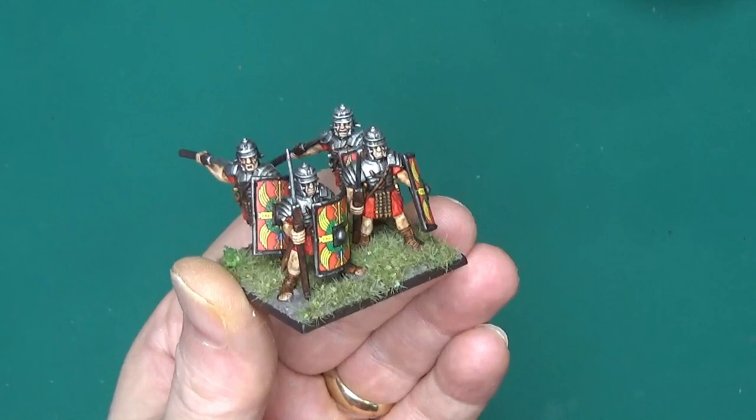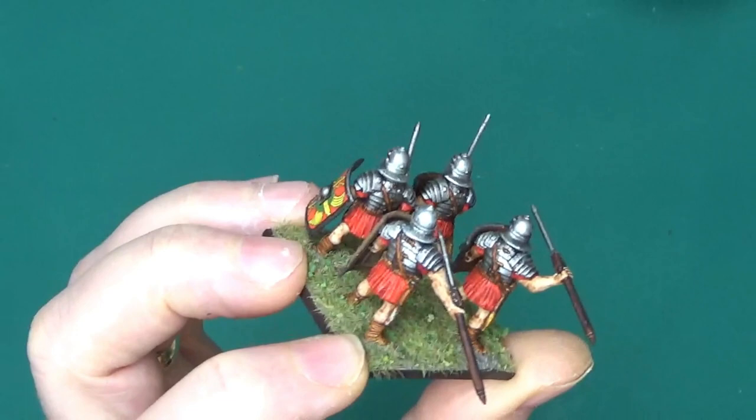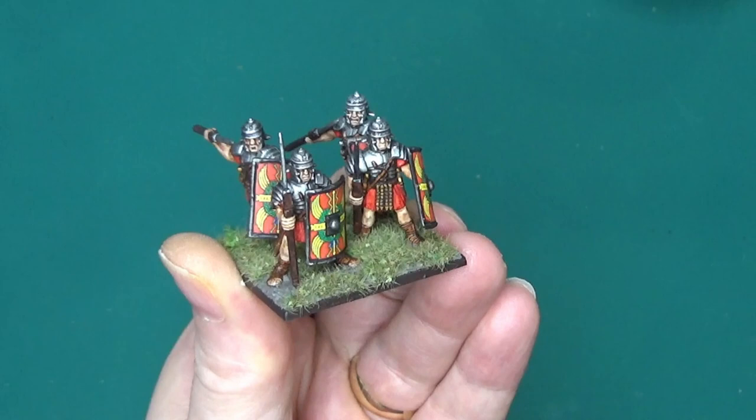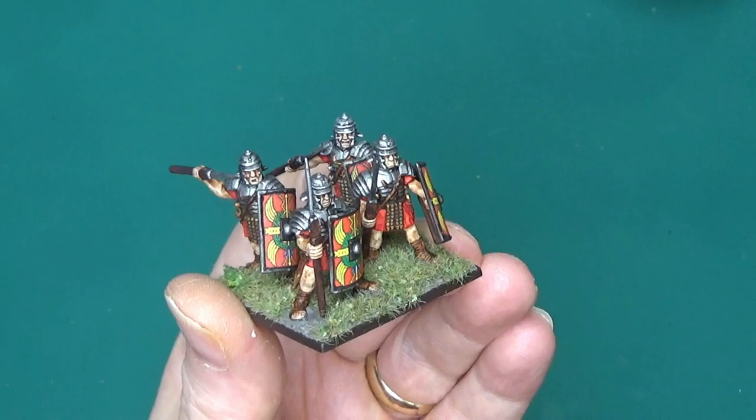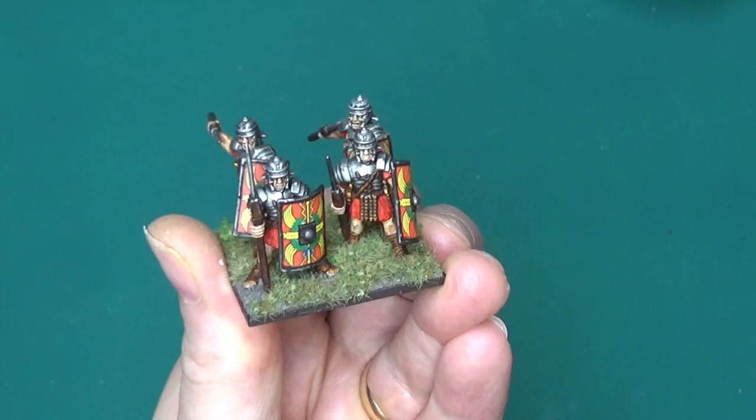Now I'll agree, it's not going to win you any Golden Demon painting awards, but it's going to get your historical troops painted up quickly and based and on the table so you can enjoy using them in your games. The main thing with this kind of troop type is you're going for mass effect, so good use of things like the decals and basing materials will solidify the look of the whole model and the unit as it is depicted on the tabletop. So let's get on with it.